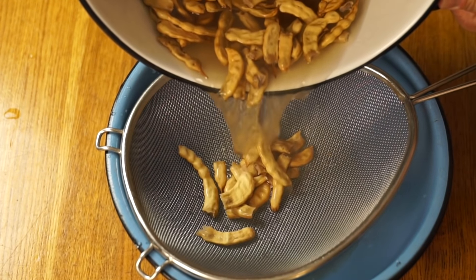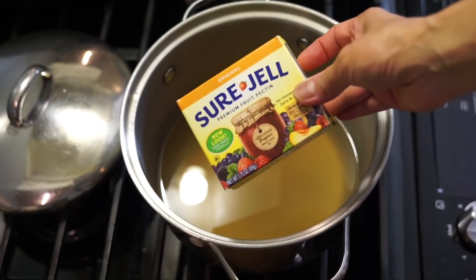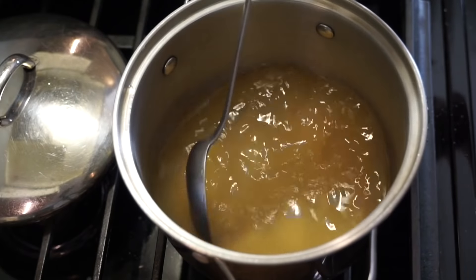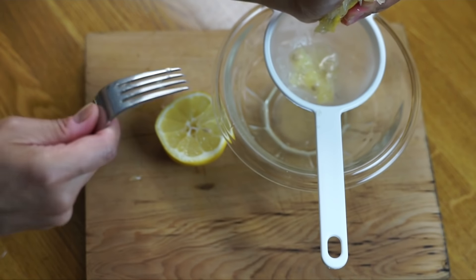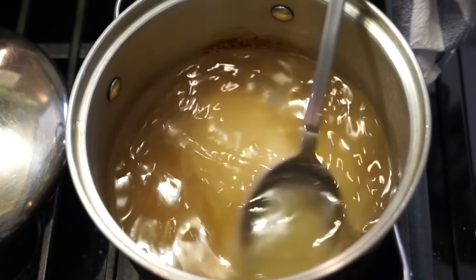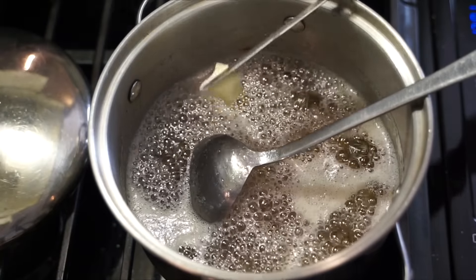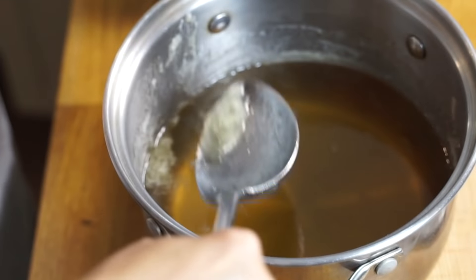After we let our beans steep, we're gonna strain all the beans out and at this point you should have around four cups of juice. In a pot, measure three cups of bean juice and add your pectin — I'm using Sure-Gel pectin — and stir that to help it dissolve. Turn on the heat and bring this up to a boil. Once it reaches a full boil, add a quarter cup of freshly squeezed lemon juice and four and a half cups of sugar. Stir and bring back to a full boil for one minute. You'll see some foam develop — add about a half teaspoon of butter to reduce it, and you can also skim the foam off.